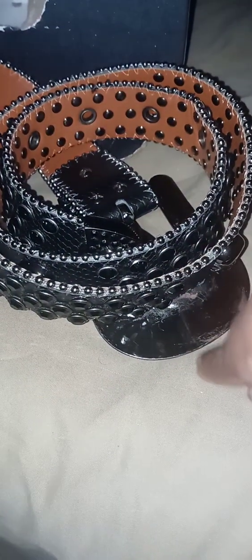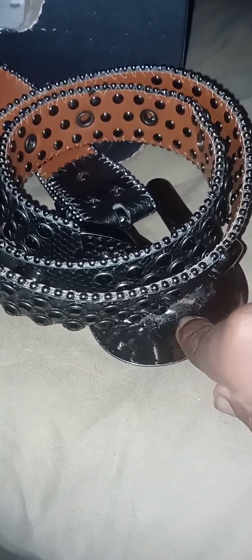We got it open. I'm gonna keep this orange box. Let me get it all the way open. I got the box out today. Hopefully it's the right one — it says silver, but sometimes they give me the wrong one. Like this belt — this was the wrong belt, but it grew on me and I kept it. This better be the right color. Let's open it in one, two, three.